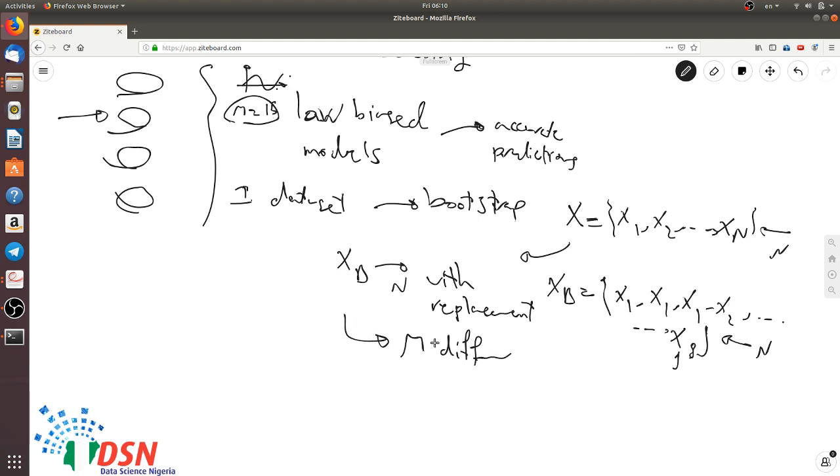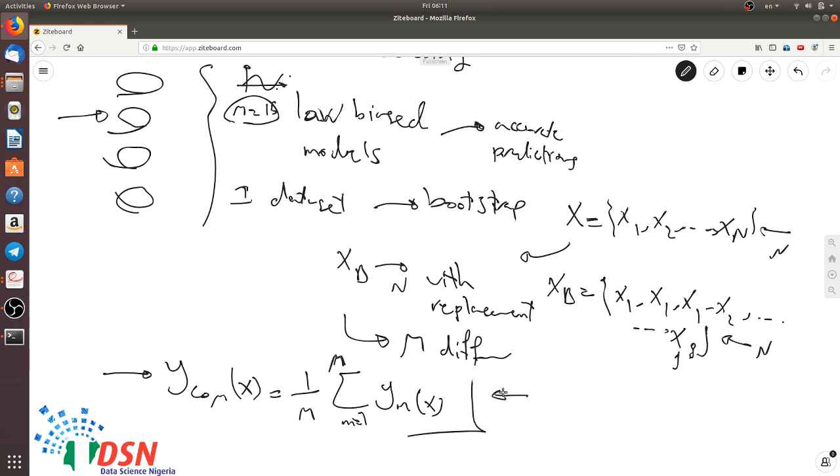Okay, so by using Bootstrap, you could create m different data sets. After that, you train your model on each different data set, then the final prediction is made by taking the average from the output of your models.